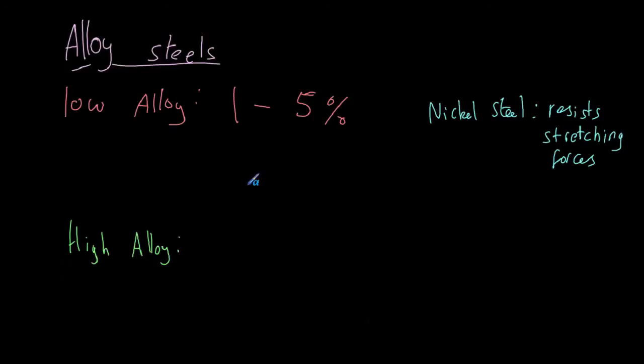Now because we have to obtain these extra metals, for example nickel or tungsten or other metals like that, these alloy steels are expensive. A high alloy steel is one which will have more than 5% of the entire steel being a different substance than iron or carbon. As you are producing even more metal to go into the steel, these are even more expensive than your low alloy steels. So they are very expensive.